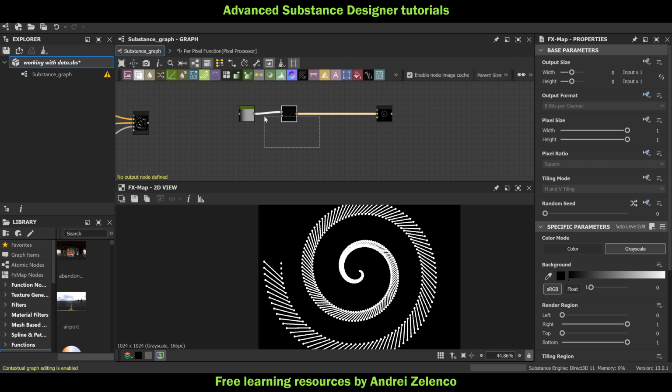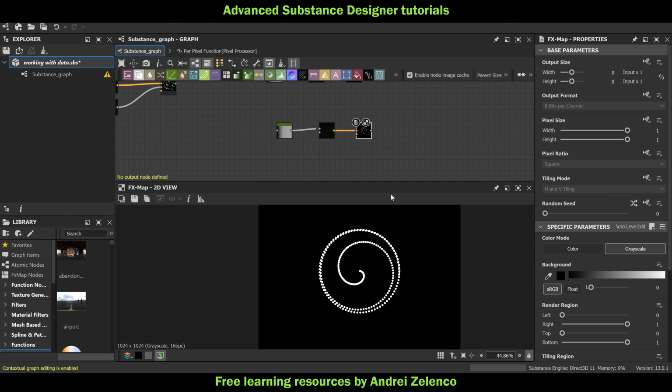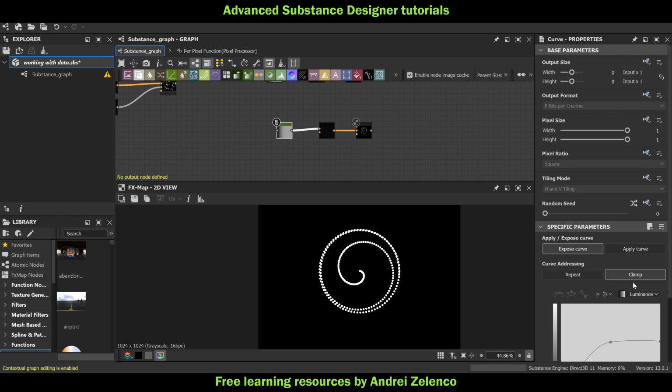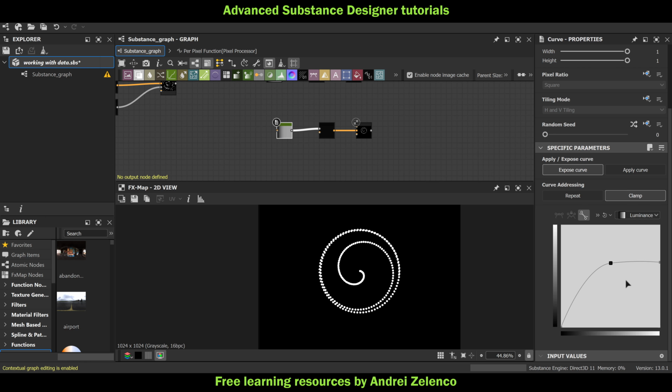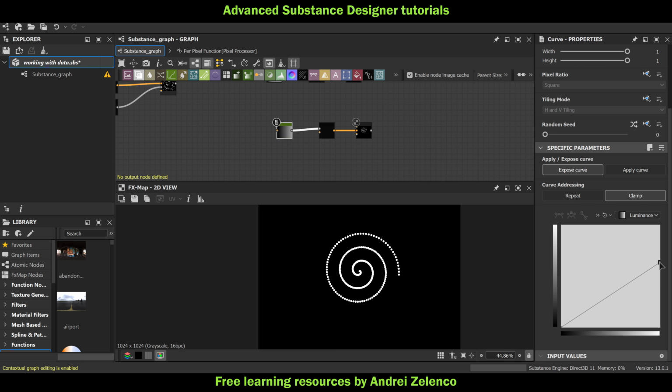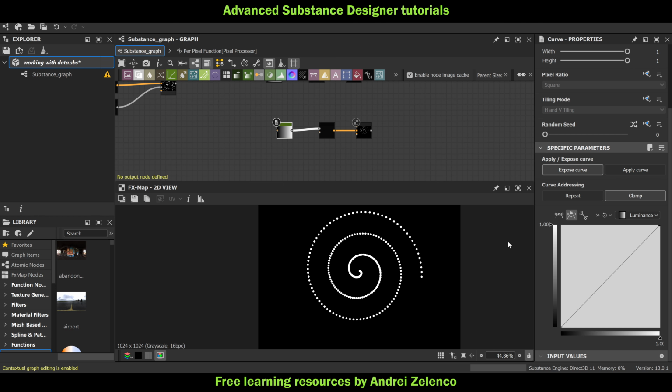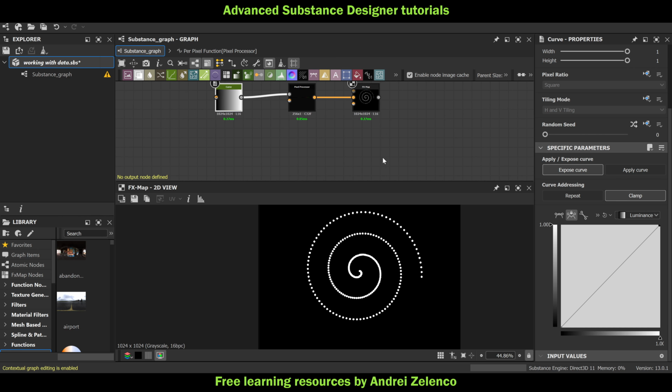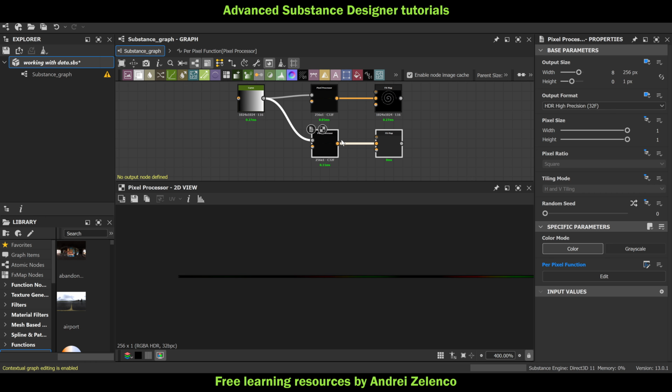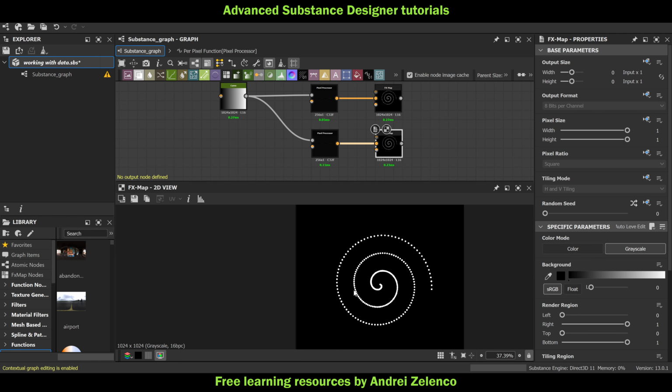So in order to do that, I will just duplicate this here. So our first spiral, I want to just go back and delete this and make it like a regular spiral. Then I will duplicate this and just make the second spiral a little bit, decrease its radius a little bit.